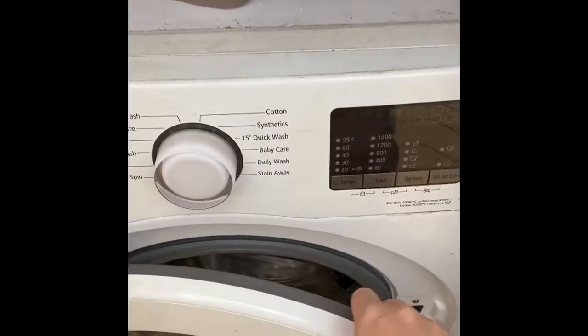Always leave your washing machine door slightly open. Stop sick going on tonight.